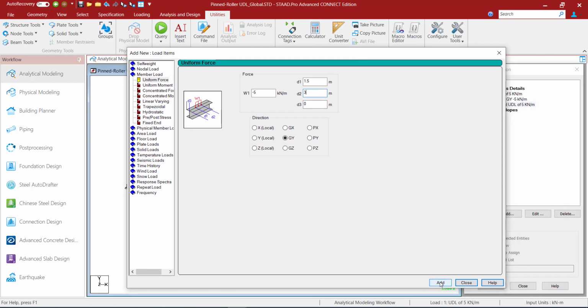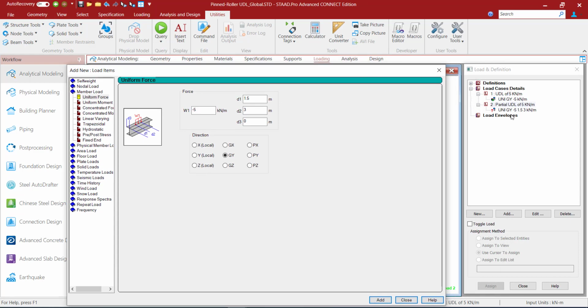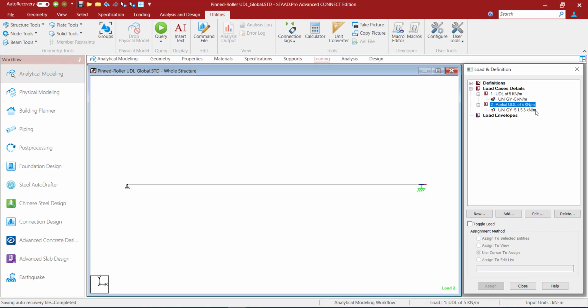that to the load case as an item of the load case number 2. Now there is another parameter called D3 which you may notice, but this is something that we would consider later on. Now we close this and define this load item on the beam, or assign this load item on the beam, and we can see that the uniformly distributed load now has been applied partially on the particular beam.